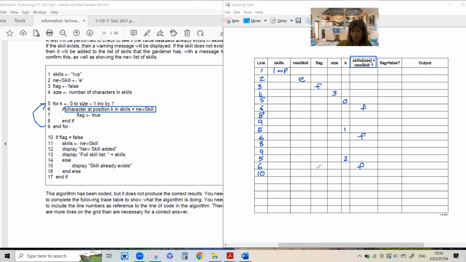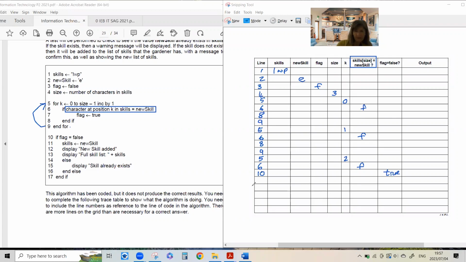We can look all the way up the column for flag and check what's the latest value for flag. It's F, okay? So yes, our flag is still false, so that is true. Flag equals false is true. I'll put a true there.